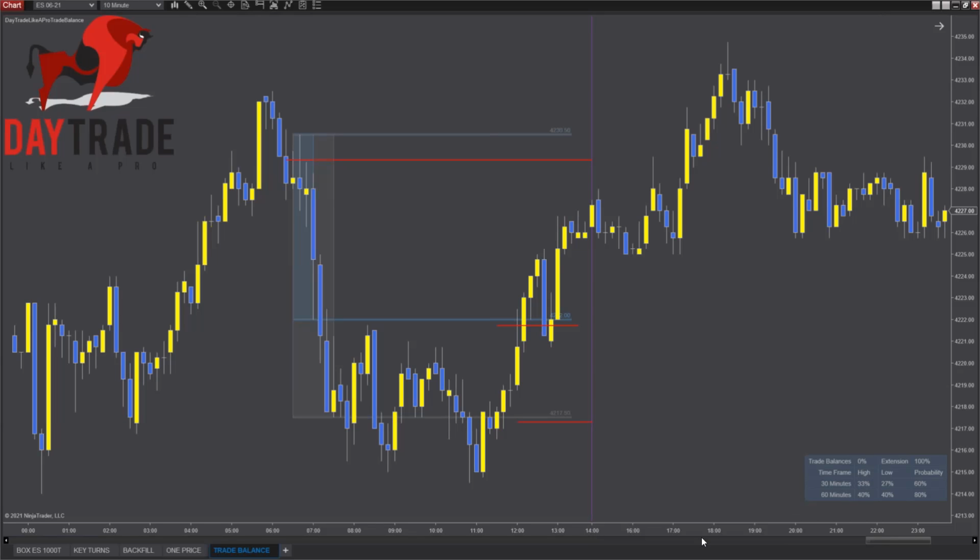For the people in MAP, you have these levels before they happen. We gave you all these levels before the market opened, and then they show up on the trade balance. You think that's coincidental? You think it's coincidental that the high of the first trading day here of RTH is 30.5?